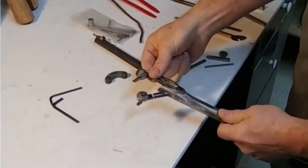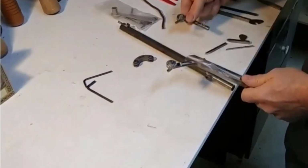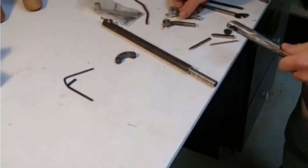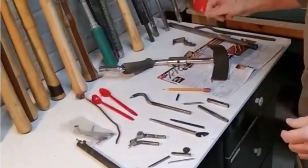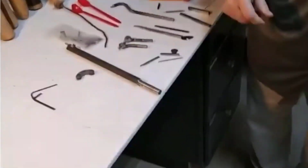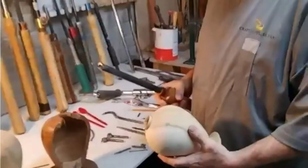To get anything where the diameter of your piece is much larger than the length, like what I would call a flying saucer shape, that bar is probably the best one for that.